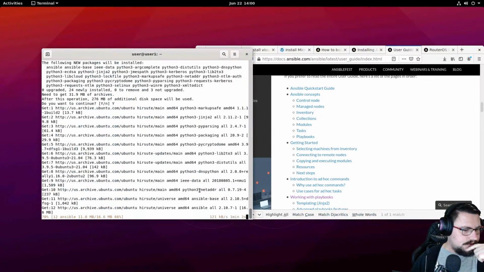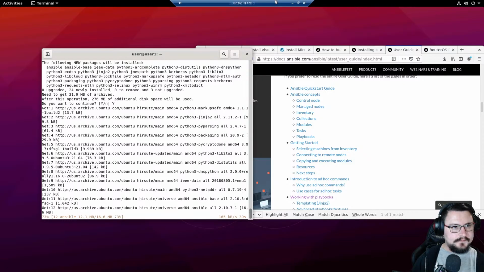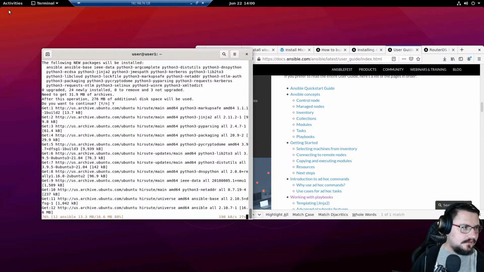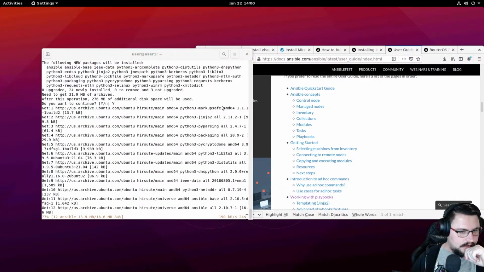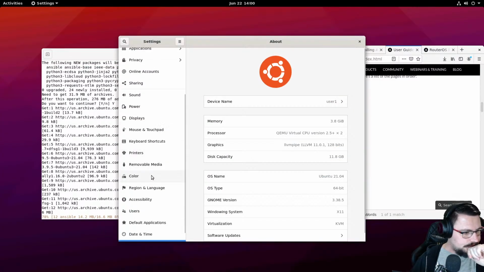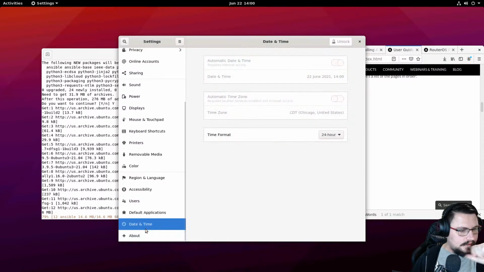All right, let's just see how far our Ansible setup is. A few seconds away apparently. I want to just update that time. Date is correct. Time is, I'm pretty sure, the US. Let's look at our settings. Date and time, that seems like a good place for it.